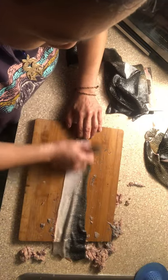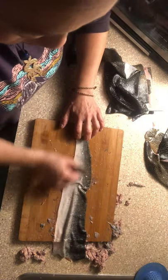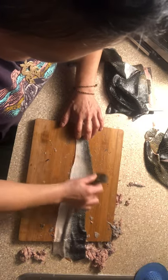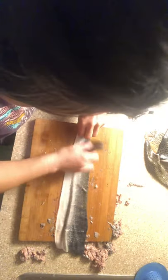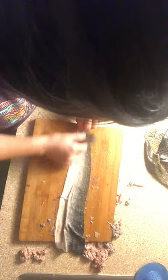And I'm not going too crazy with the scaling, but just getting off the scales that are coming off a little more readily. Sockeye salmon, the scales come off easier, so in the next steps of the process, some more of them might release that are stuck in there, but I think I've got most of them out. So now I'm going to go the opposite and scrape this one, and it's probably going to be easier than the spring, so maybe I can do this one until it's clean to show you a good example.